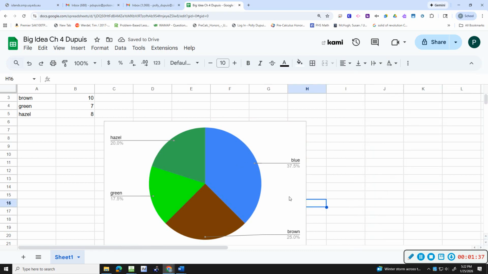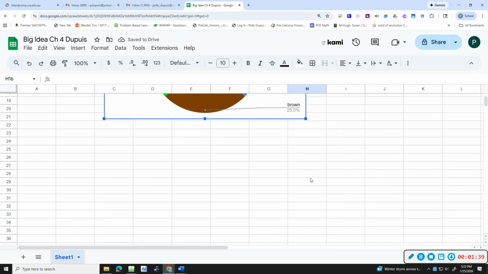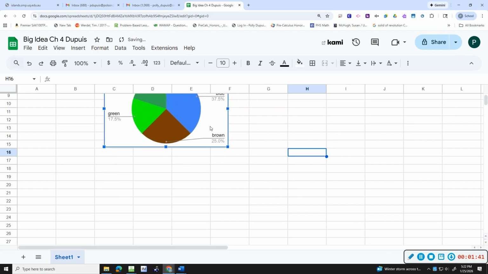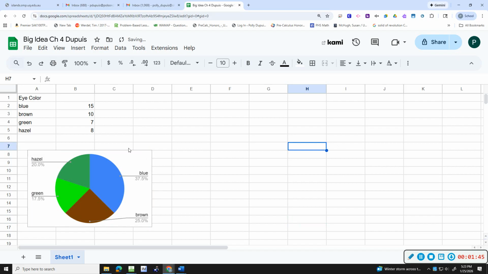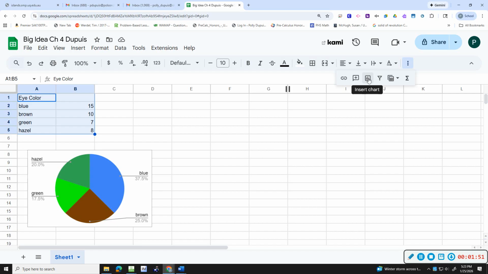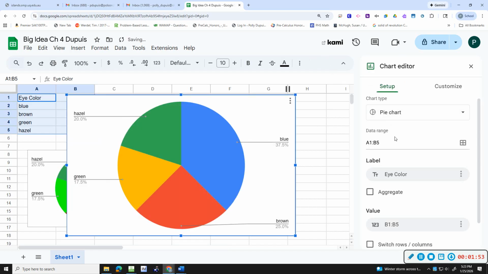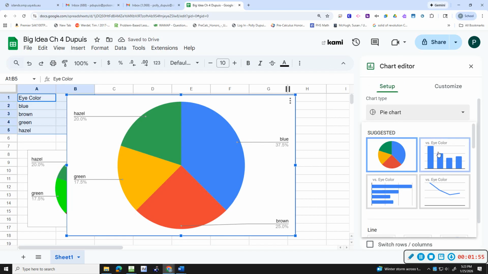The next graph you're going to need to make is a bar chart, and this again is for qualitative data. So I'm going to go get my data. I'm going to go back into my chart. You can see a little bar chart there. And this again is a pie, so I'm going to go down and do a bar.